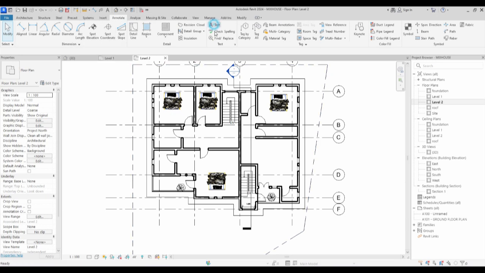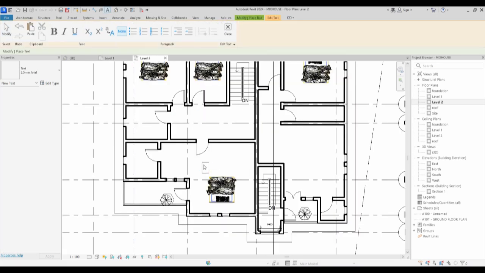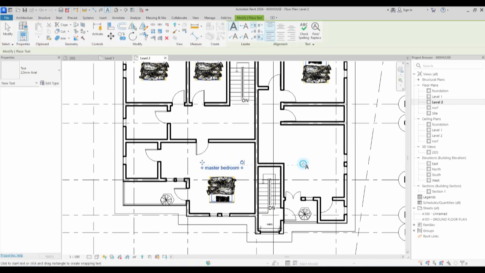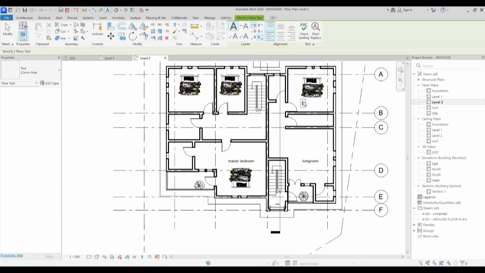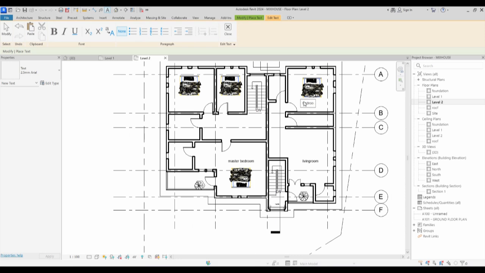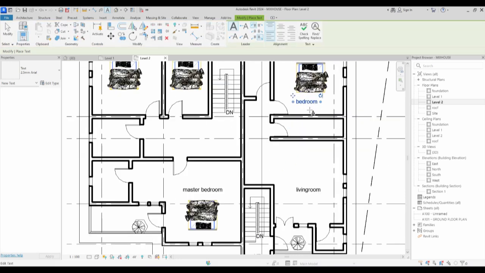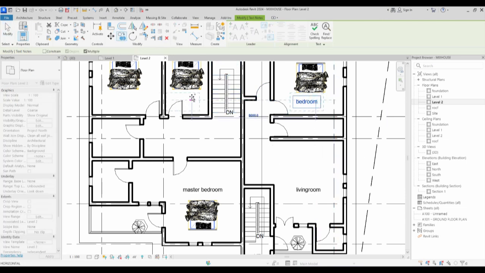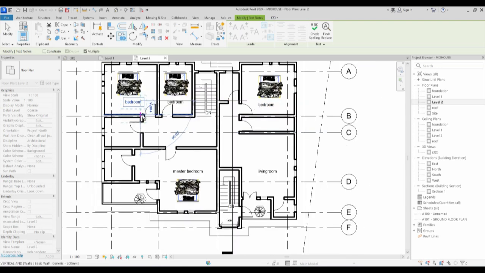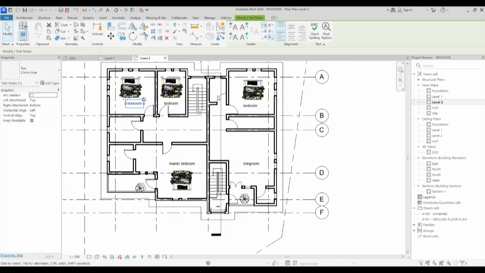So you choose, and this is a master bedroom. Good. So this is the living room. For the other side, living room. Alright, this is the bedroom. So from now you can copy all this and set them to where they're supposed to be by copying this and say copy, then you place it here, another bedroom, another bedroom. So you put all this into functionality.